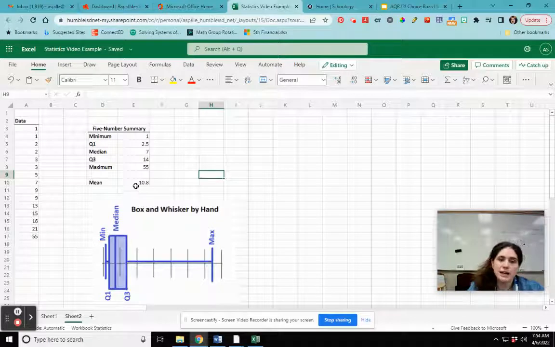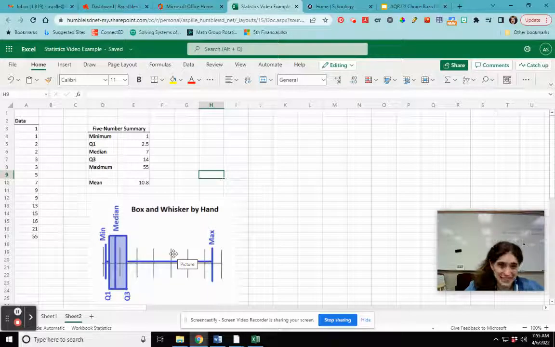And then I found the mean. We don't need it for the box and whisker, but it is on the one in Excel, so I'm going to show you. Okay, so I have my data. This is my one that I drew by hand, but I want Excel to do it. But I don't recommend getting Excel to do this. Now, I think that Google Sheets doesn't do this at all, but Excel does. The only thing is that it changes it, makes it funny.